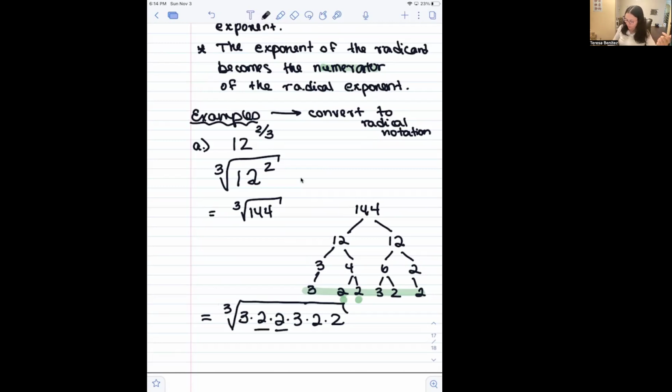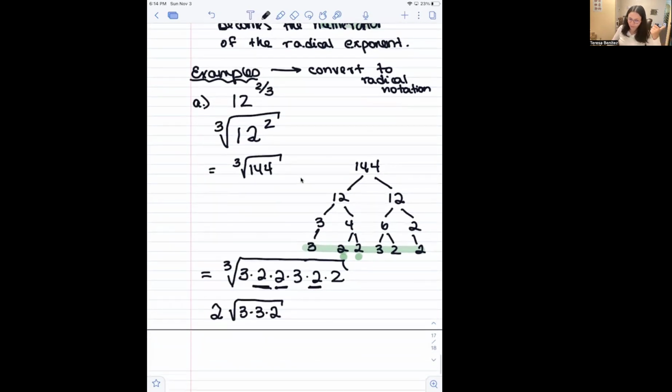However, 2 is there 4 times. So I can get these 3, which are equal to 8. I can find the cube root of that. That 2 comes out. However, I still have left 3, 3, and 2, because I used 3 of these, right? A number multiplied by itself 3 times will be equal to what number? The cube root of that. Then I have 2, and here I have 18, the cube root of that, and I cannot simplify that anymore. So we have to go that far in order to get all the points on the test.